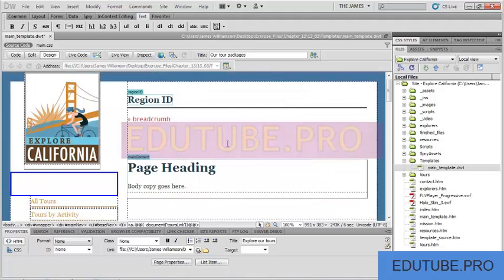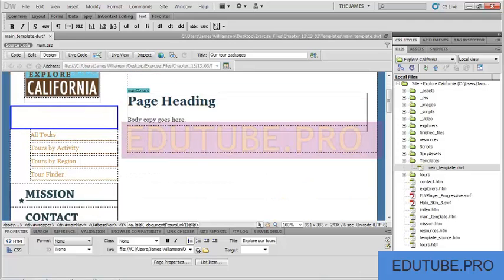Now, it's going to appear that that deleted the link. It didn't. What it did is it replaced the current class contents with a template expression. Our CSS was using that to determine which graphic to display, so in essence, it's not showing a graphic. That's okay, because when we create a new page based off the template, that template expression will be replaced by the actual classes, so we'll be fine.